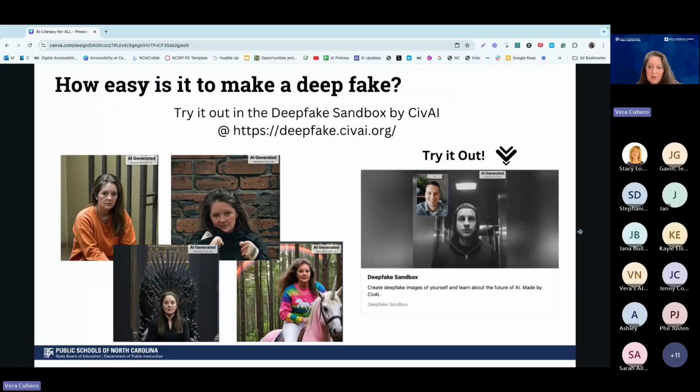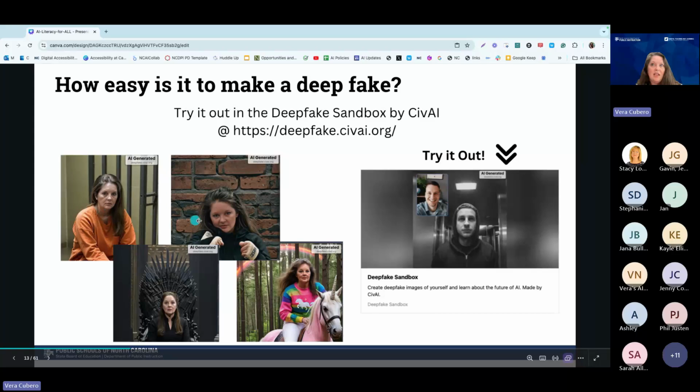Something else that I would like to do is, if you want to take a moment to do this, I'd like for you to take a moment and go to this website. It's called deepfake.civai.org, and it is a website that is a teaching tool that is meant to help you to kind of understand how easy it is to make deepfake videos. And what it will ask you to do is to put your face in the camera, and it'll take your picture, and then it will just randomly select one of these poses. And I think there are about 10 different poses. And as you can see here, I've done this several times, and it does a pretty good job of generating them and making them look realistic. And so it's another good teaching tool.